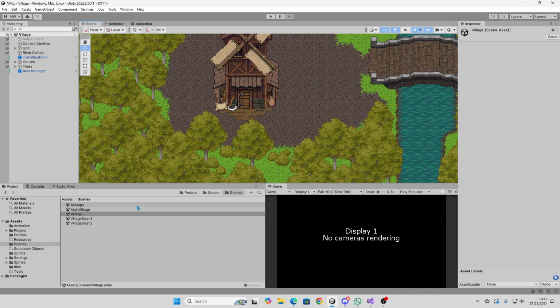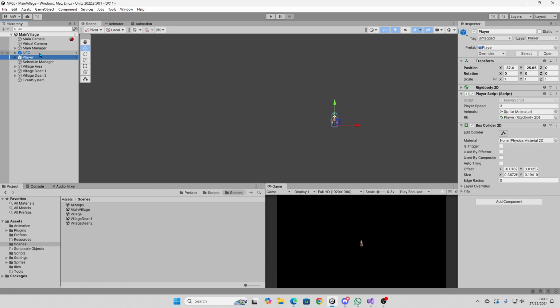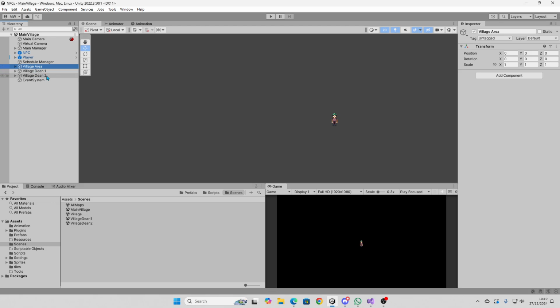So I came up with this idea, and I've got a main village, which is basically my cameras, my player, an NPC, a schedule manager, and then I've got these village areas.